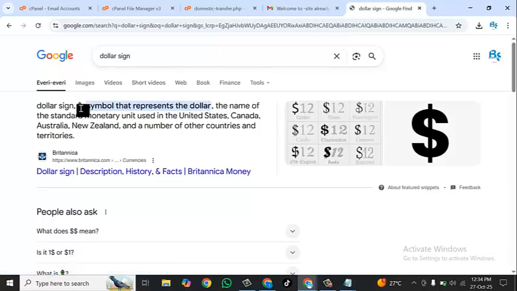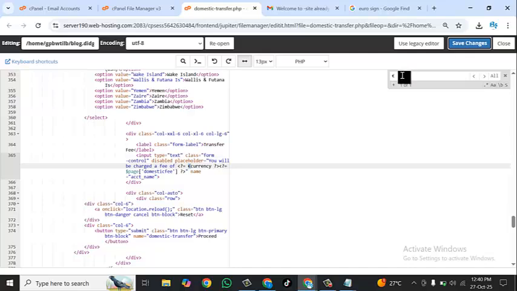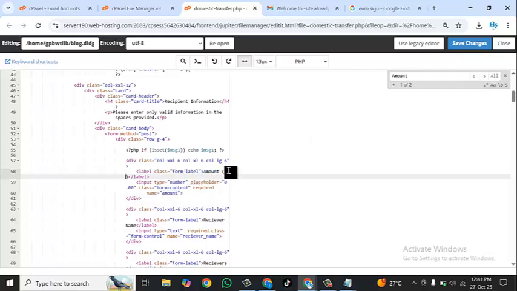Just copy it so that you can paste it here and use it to find it. Awesome. As you can see, it's close to amount. I'll just look for amount. Okay, amount, and you put the pound sign. Okay, this is the place.